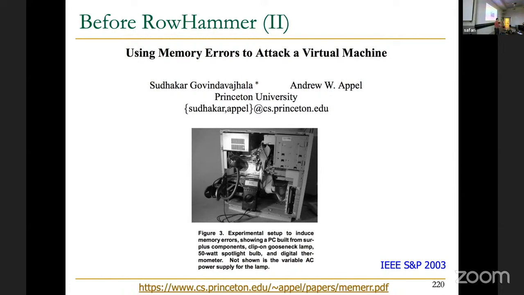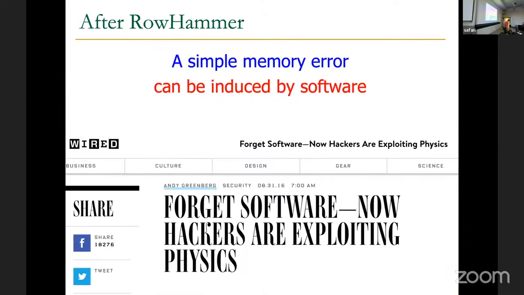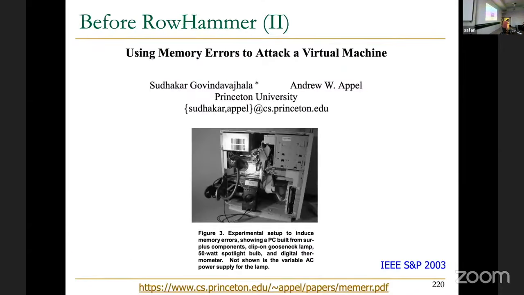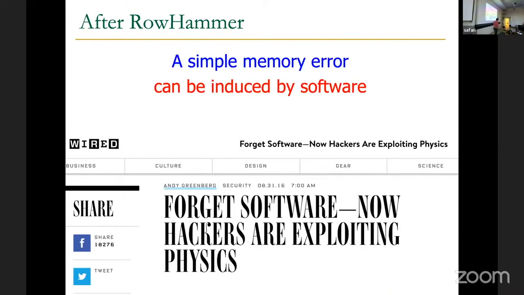Because if you think about the security community, who's going to launch this attack? You have to have physical access to the machine. And it's a very, very probabilistic attack because you get lots of errors in the system. You're lucky, basically, if your system doesn't collapse because of that. So basically, RowHammer is replacing that lamp with a much more precise mechanism in software. You can think of it that way.